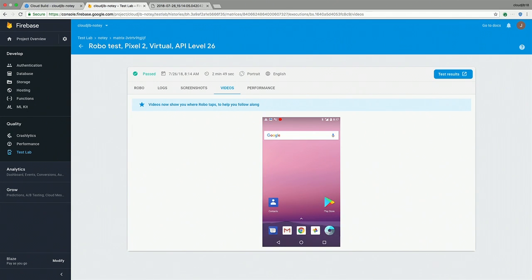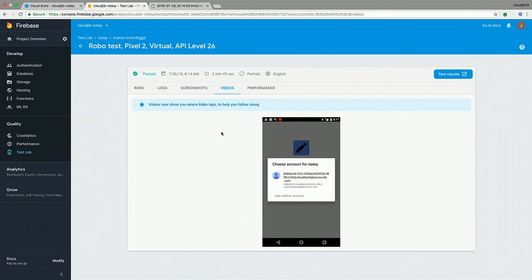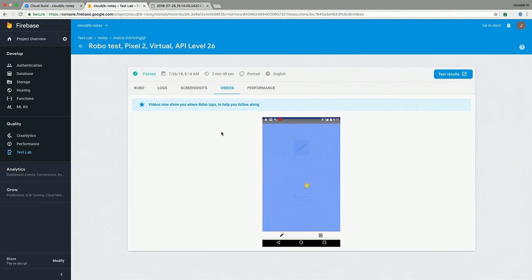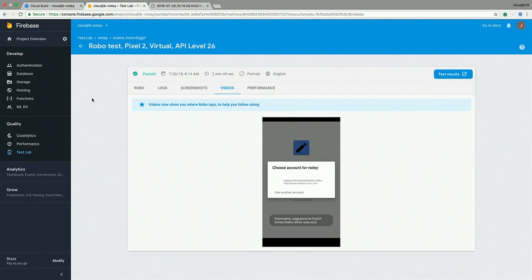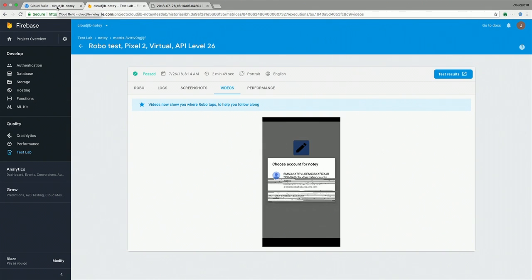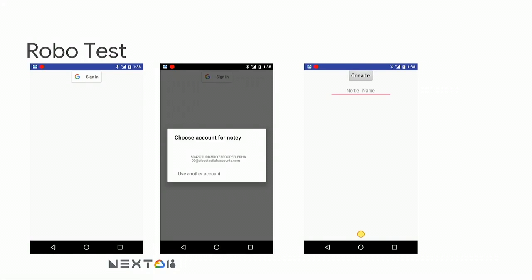It's a little flickery with the video, but you can see what different screens it's accessing and all of that. It's sort of like a blind person just trying to break your application. That's the best way to describe it. You can flip back.